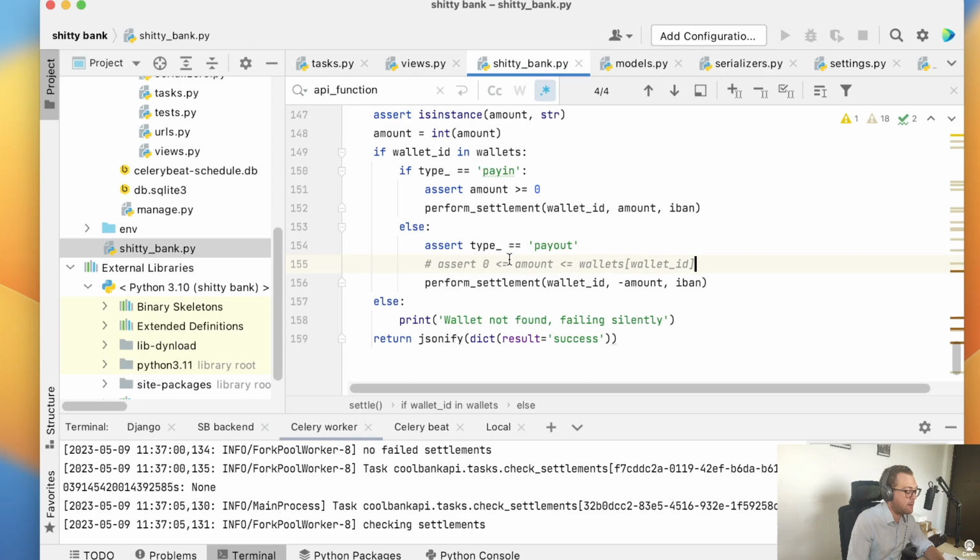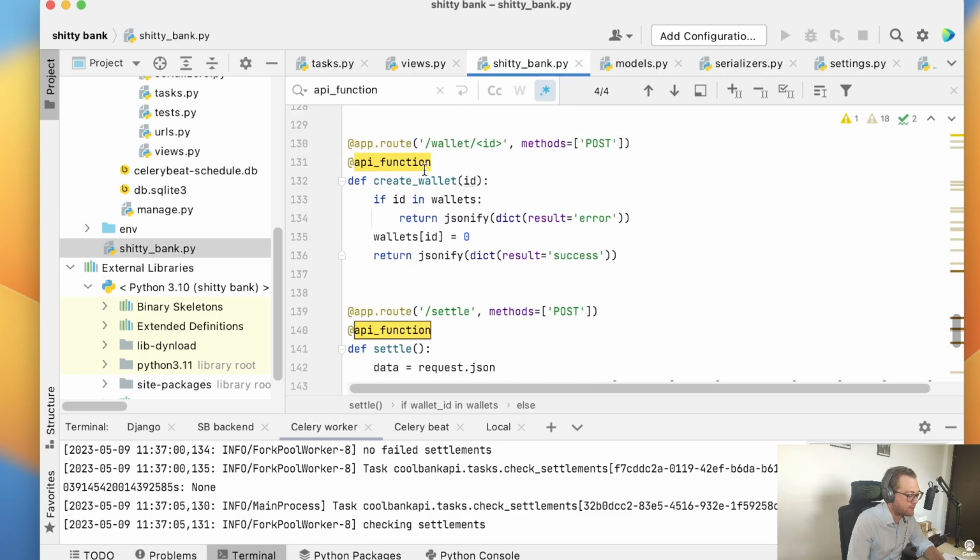But other strategies could have been applied. So basically, there's just a mechanism to make sure that when we're trying to take money out of an account, this account has enough money. So it makes sense. But for the project, it doesn't really make sense in my humble opinion. Cool. So let's go back to how these wallets are created.